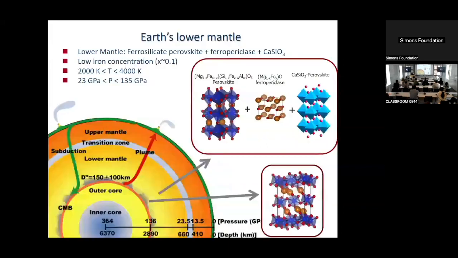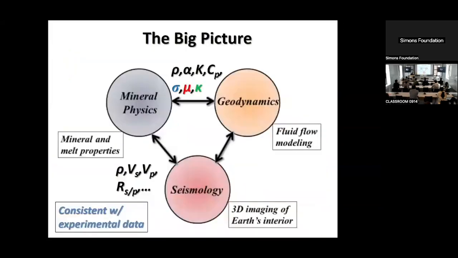So may I ask a question? Just going back to your previous slide, the input that one would need for calculation is basically a chemical composition, pressure, let's say, or density, and perhaps a temperature. Right. So how are these things known, especially the chemical composition? Or does that have to be guessed?